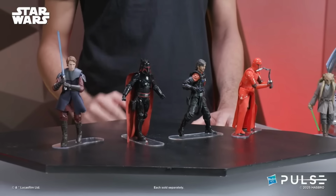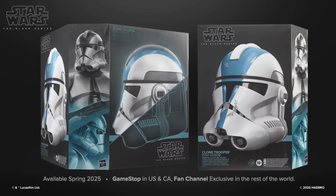They also did reveal on the stream that the Moff Gideon, Praetorian Guard, Andor, as well as Director Krennic will all be a part of the same wave as the Anakin Skywalker and the Captain Rex from earlier this year. So that one is a pretty solid wave, and this might be one of the first waves in a long time that I pick up every single figure.